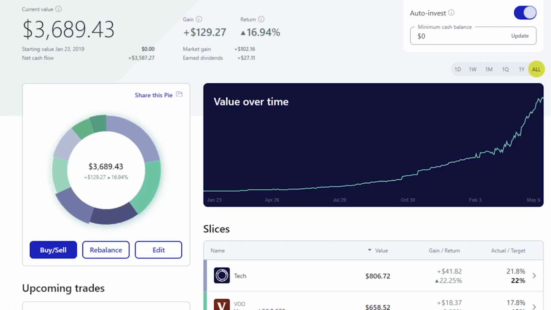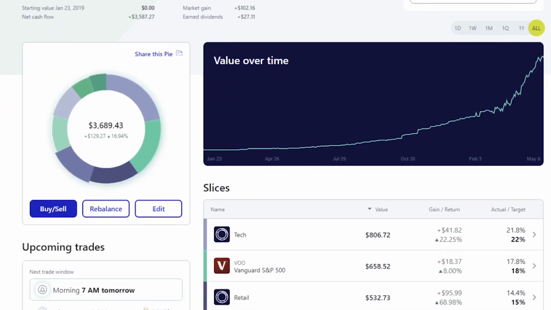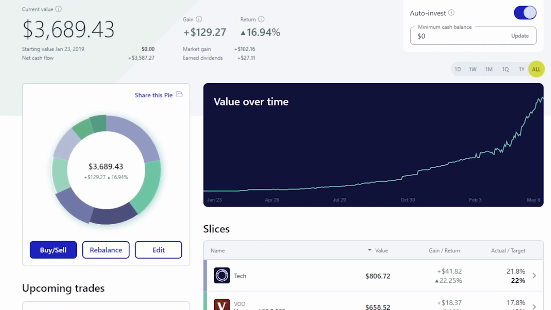So let's go ahead and jump into my portfolio and not waste any time on this rebalancing question. So what we're going to do is first talk about why rebalancing is on there and what M1 Finance actually does overall as a platform and how it really benefits you as an investor.